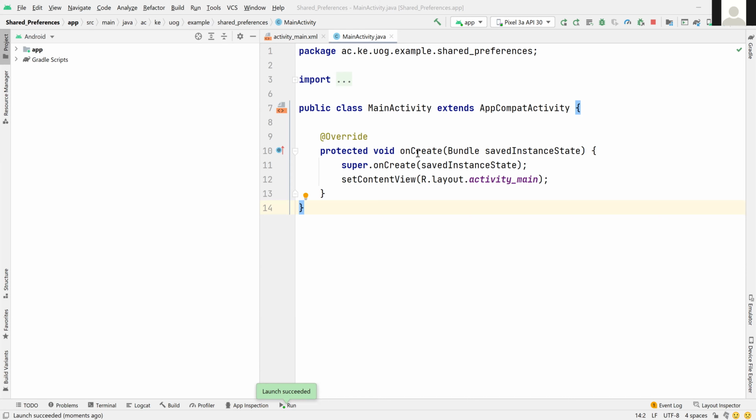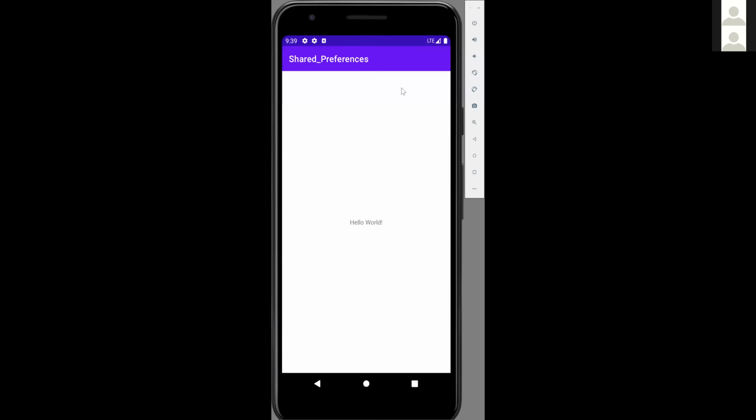Yeah, so this is the shared preference app. Now my emulator is okay. Just wanted to confirm that my emulator works so that I don't have a problem when I'm displaying it. So back to what we want to do, guys, and which is this.